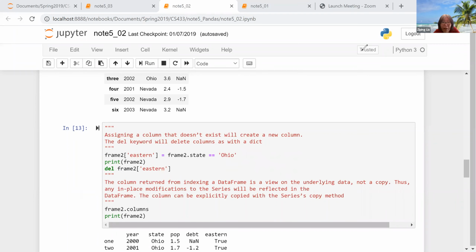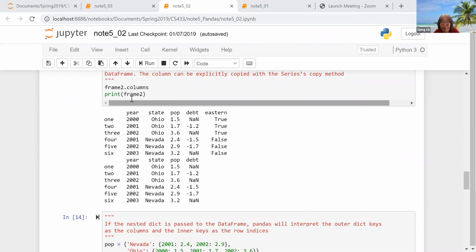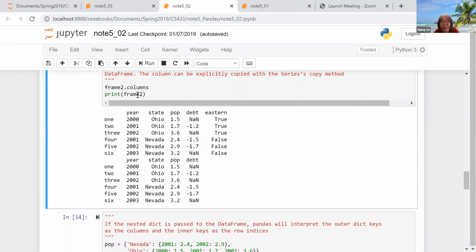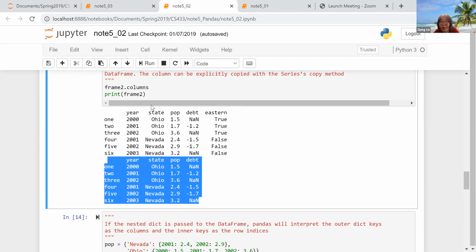And then the next one shows, initially it has that Eastern column, and if it is Ohio, it will be filled with true. Otherwise it's false. And then you do del of that Eastern, so this column is deleted. That's why for the result you don't have that column anymore.